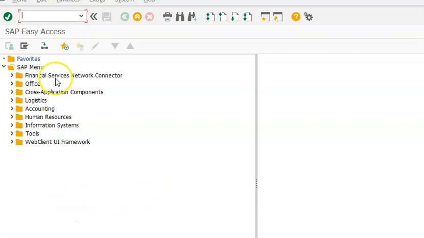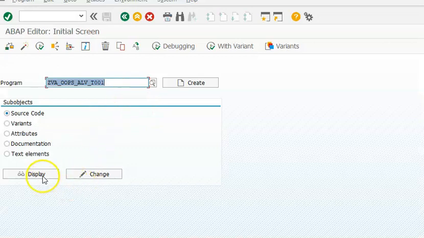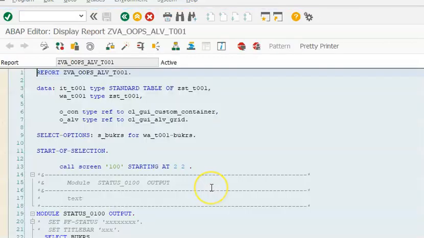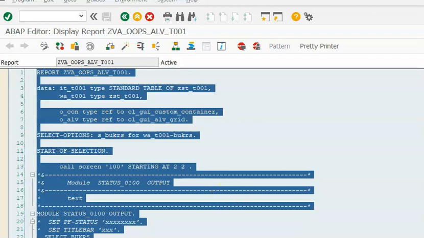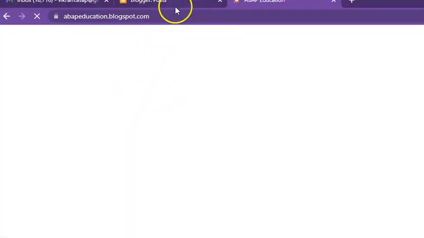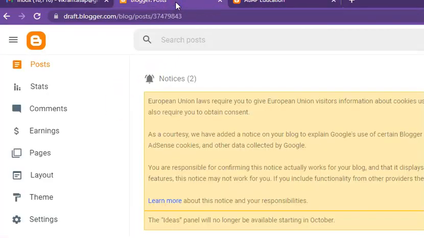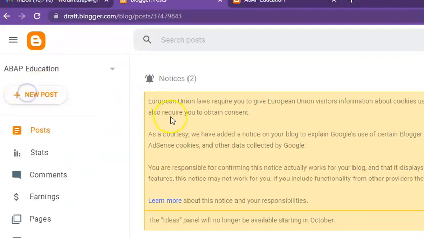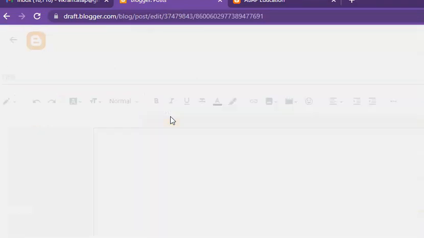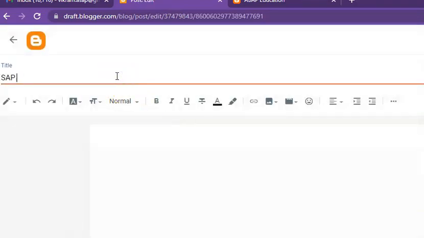I'm uploading this code in the blog here. The blog name is abapeducation.blogspot.com. Let me share this entire program in the blog. SAP OOPS ALV T100.